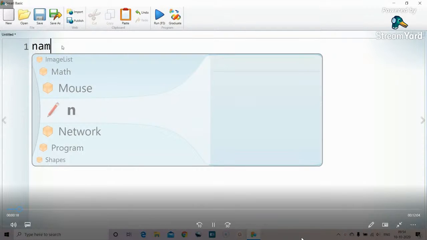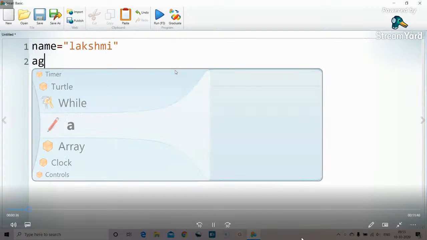So I'm saying name equal to Lakshmi. Here this means name is a variable name, Lakshmi is a constant, also called a literal. I'm also writing another variable and constant. Age is equal to 16.